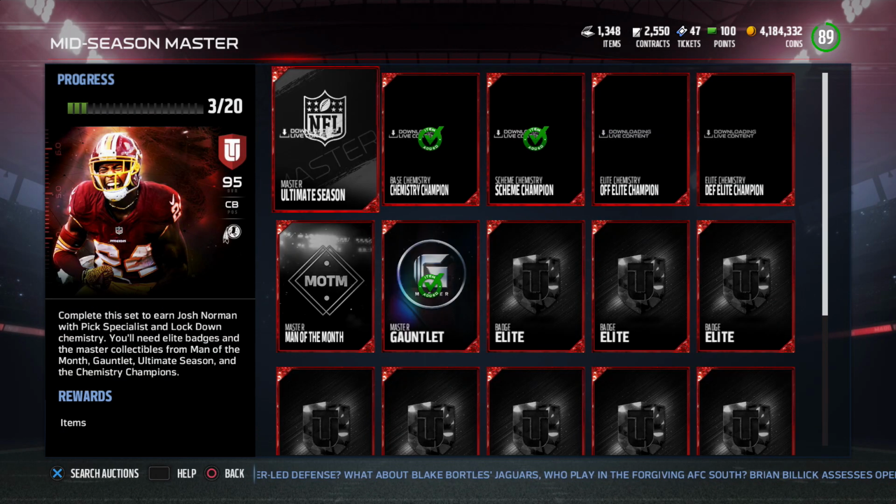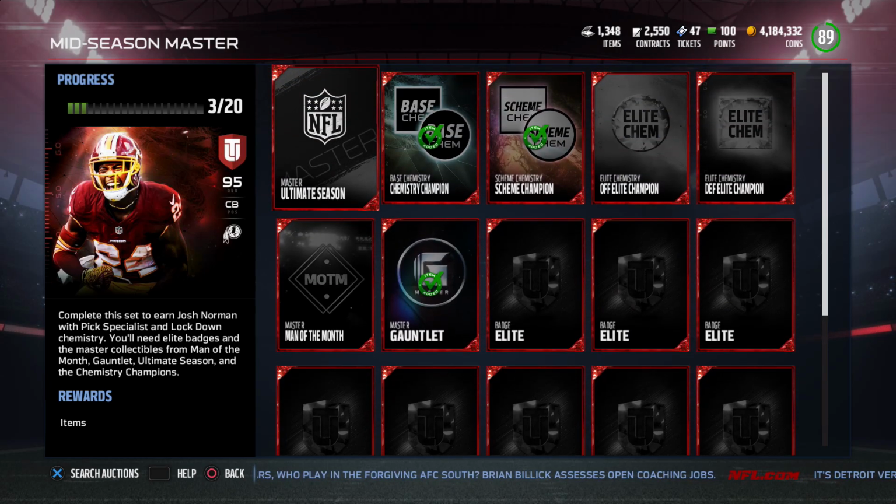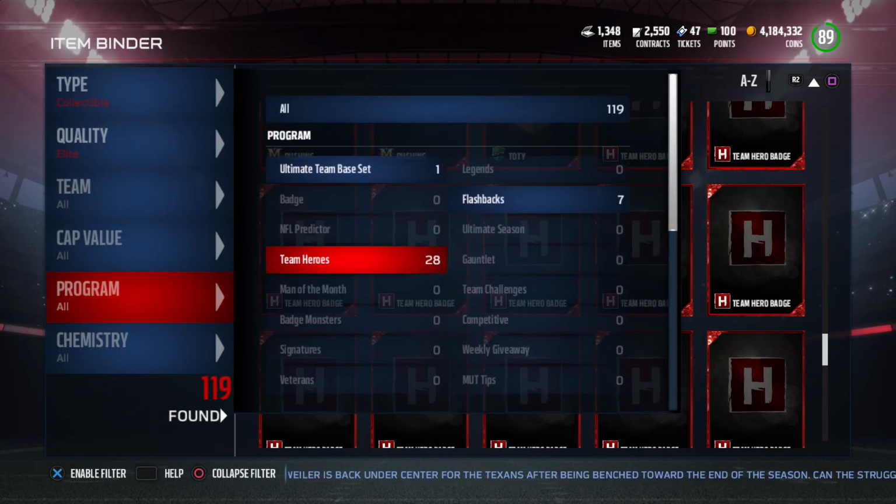So we have a new man of the month, or man of the playoffs is what it's called, which is a Tom Brady. Now, EA originally said this was going to be the final man of the month in the game. Obviously, that was a lie because we have a new Patrick Peterson. So pretty much what I'm trying to get at is there's no more Team Hero sets, which means it's really difficult to get the Team Hero collectibles.